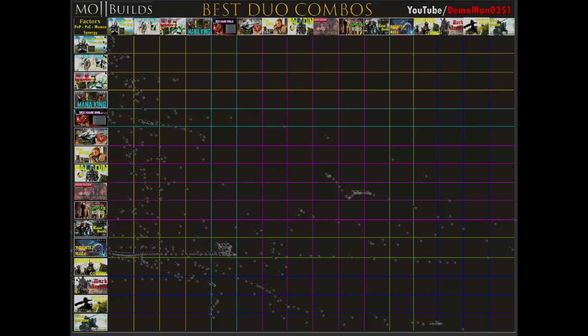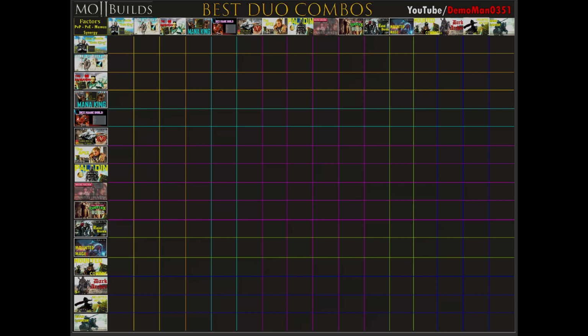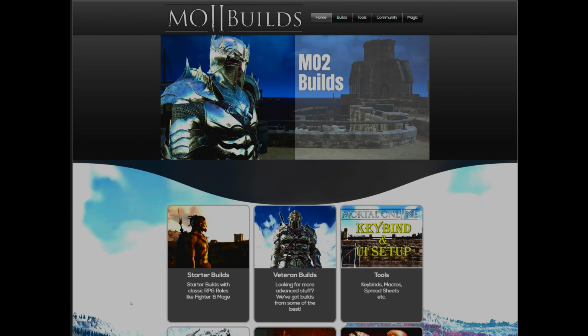But I would also say, you know, rewind back to the beginning of this video here where you have me talking about Mounted Mage specifically when I'm comboing Mounted Mage and Mounted Mage, and when I'm talking about Dex Mage specifically, because I'm going to talk a little bit more in the beginning about how the build works. But if you're interested in doing the deep dive on these builds and figuring out what they are and how they work, all you got to do is go to mo2builds.com.